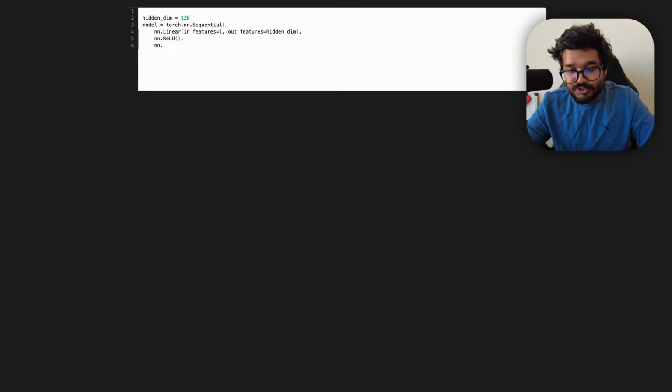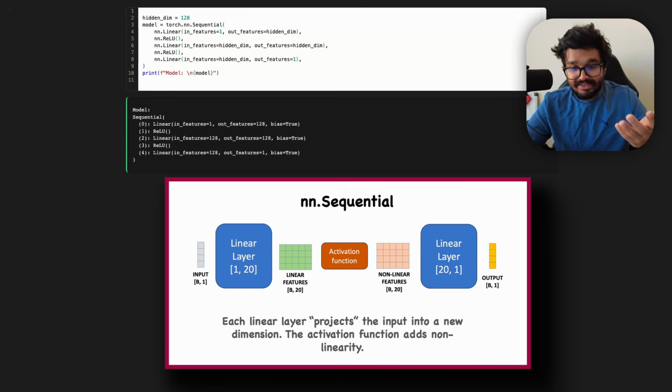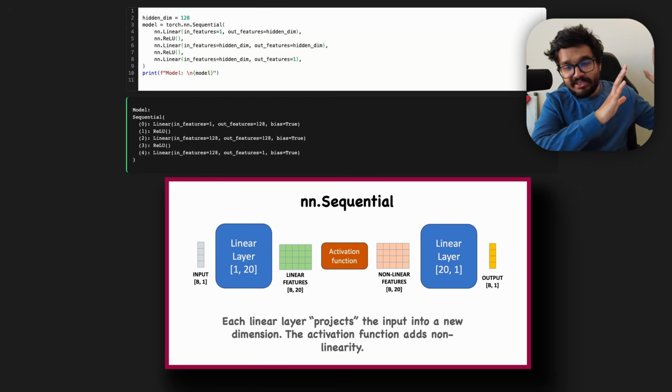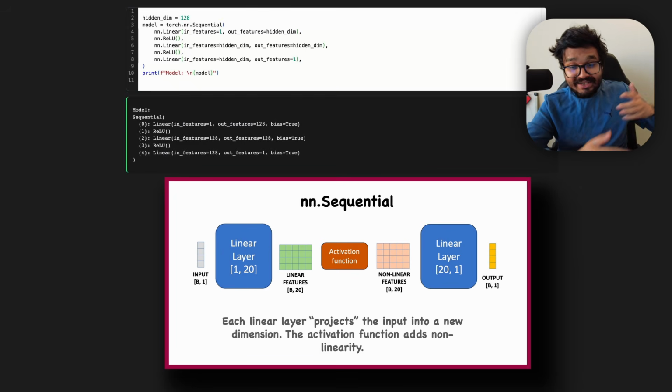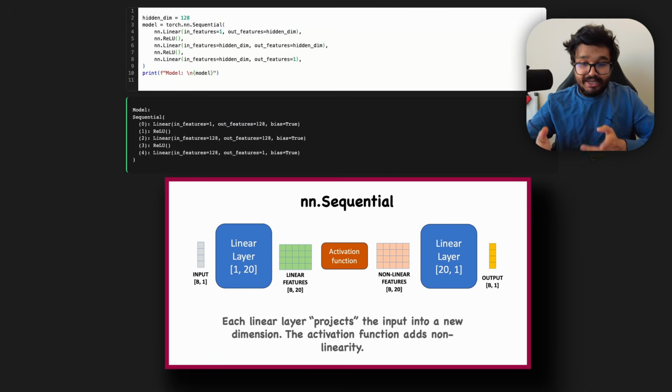Let's see how to code something like that in PyTorch. The most common way is to use nn.Sequential to build our model. It's like building a simple pipeline of layers. Inside this nn.Sequential, we just pass a sequence of PyTorch modules. Here the nn.Linear layer is exactly equivalent to the weights and biases that we talked about in the previous example. Each nn.Linear layer has an input feature dimension and an output feature dimension. So in this case, we have a one-dimensional input and we are sort of projecting it into a higher dimension, this hidden dim dimension. And then in the last layer, we are projecting back from that high dimension back to one dimension to predict our output.